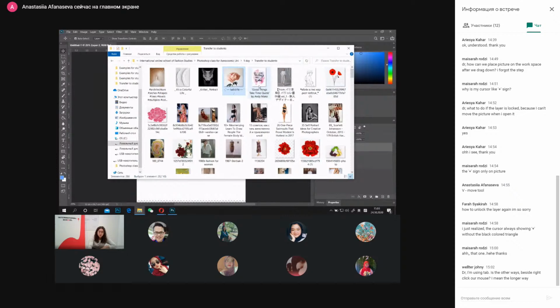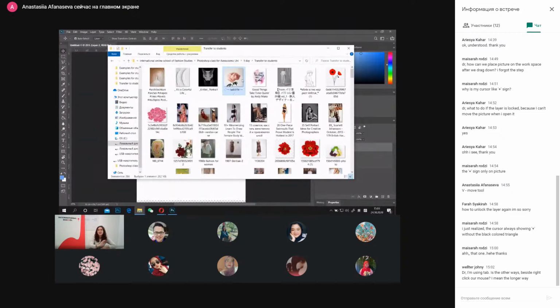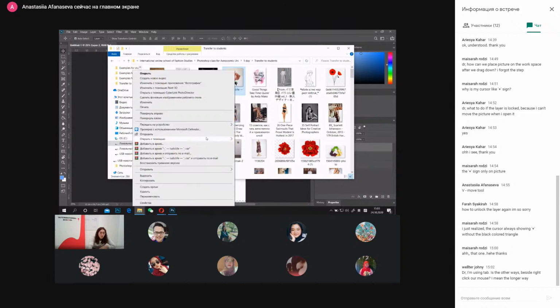So you need to go to the folder from which you're going to copy the picture, and then you click with the right key of your mouse. Sorry, my laptop is in Russian, but I will translate how it is in English. Then you open with, it's supposed to be open with something, and then you go to Adobe Photoshop. It's right here. You click and it will be open in the program.